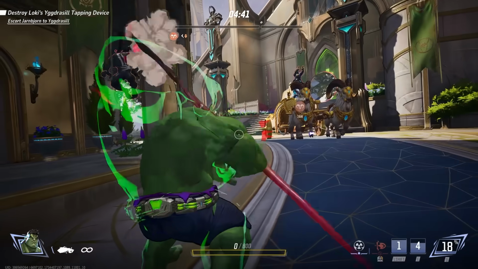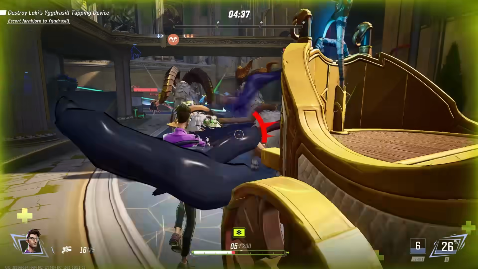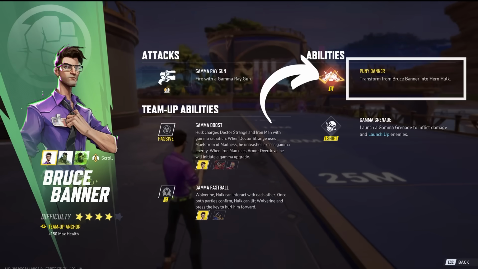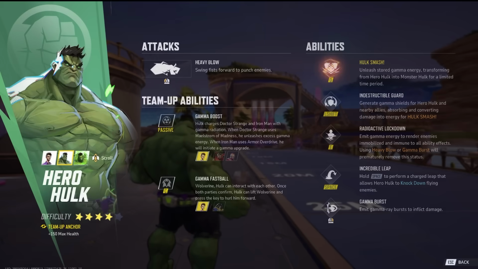If you find yourself in the middle of enemies or with some kind of diver upon you, doing a quick downward shift, bouncing you and your opponent away from each other can be a great way to survive. Bruce Banner's ultimate is to transform into the Hulk. This is now going to give him a tank-style kit and quite a bit more hit points.